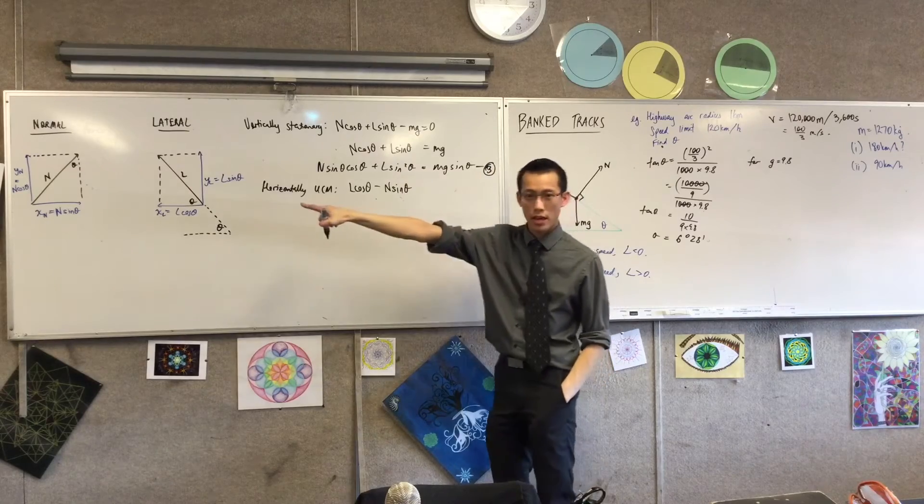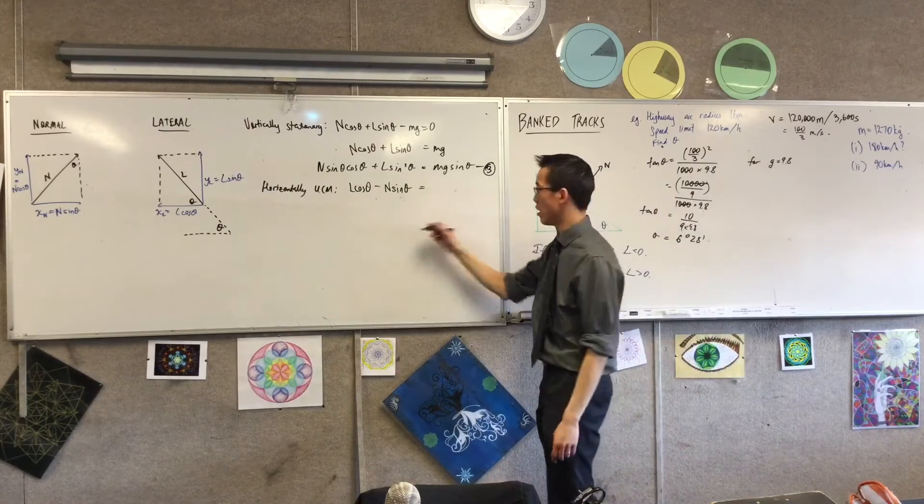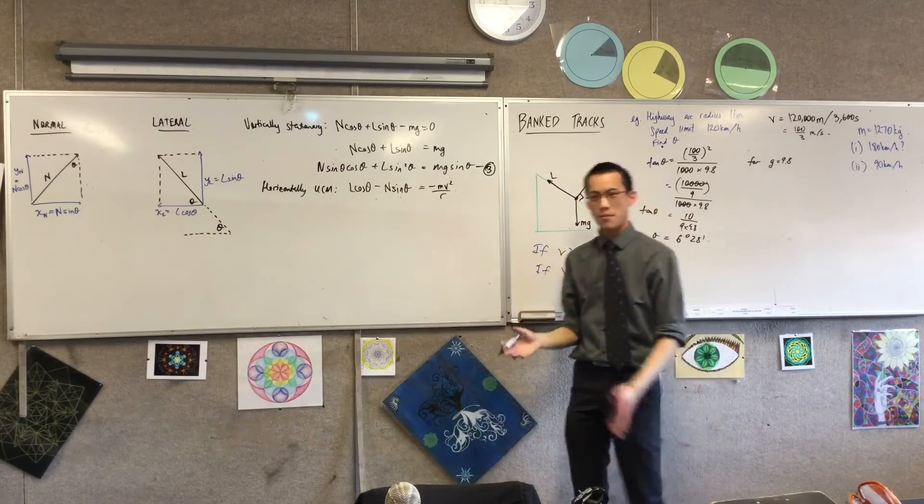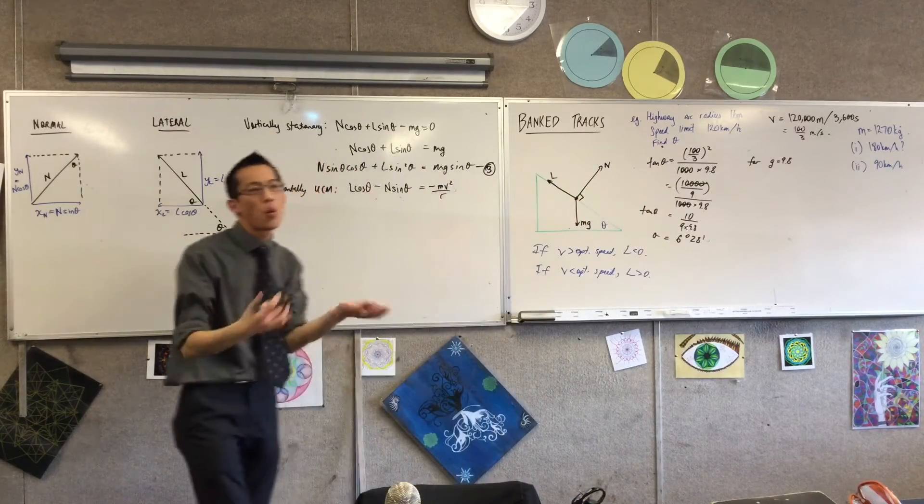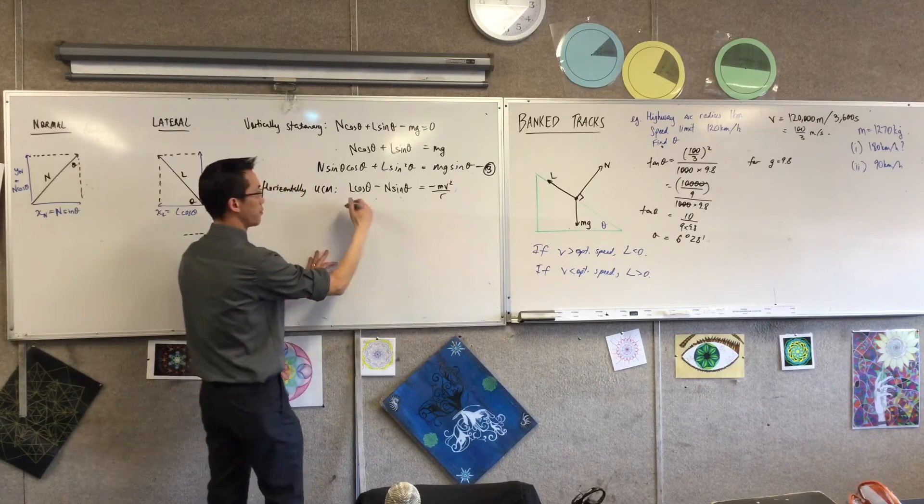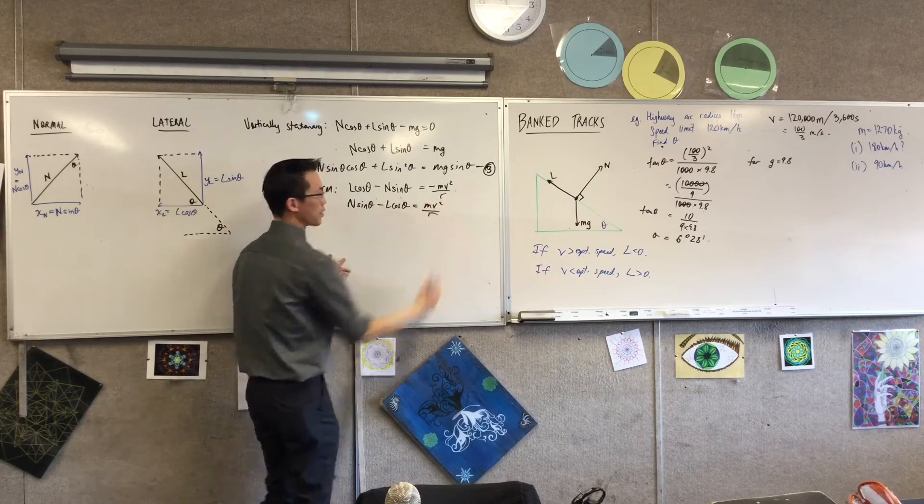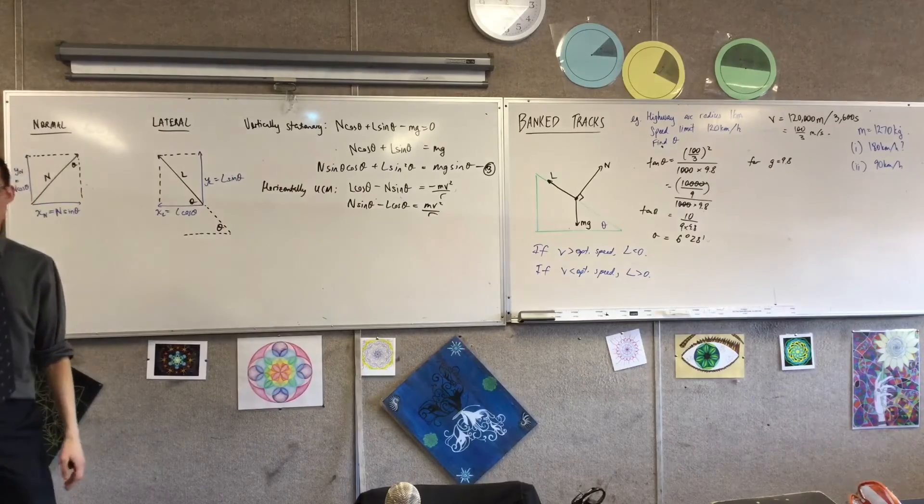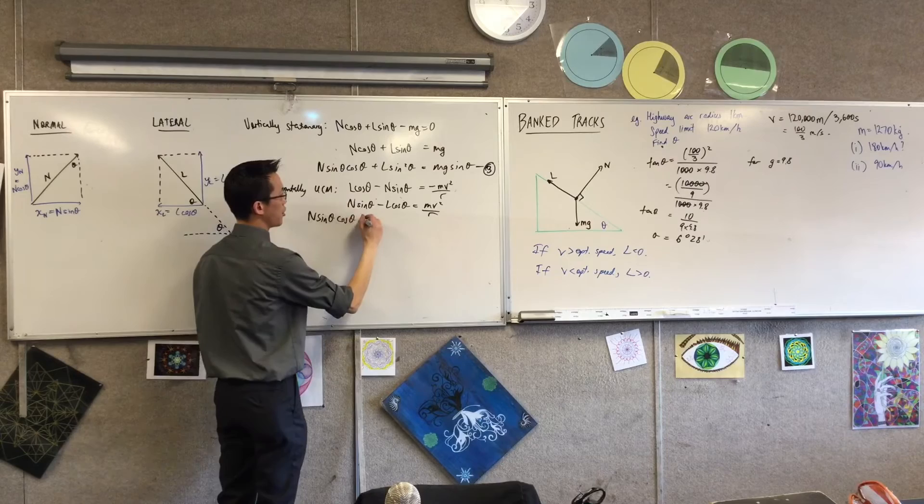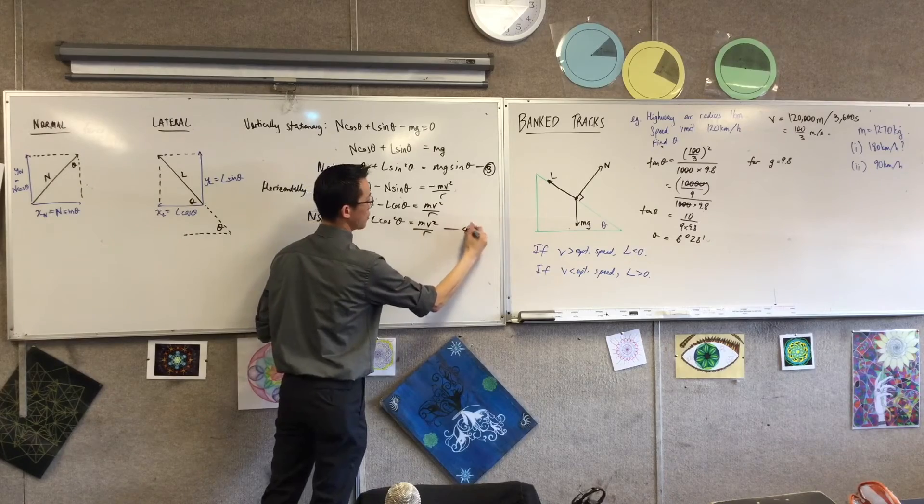That guy over there, and in total all of those are creating uniform circular motion which is minus mv squared on R. Is that okay? Now maybe like too many negatives, right? This is why sometimes texts will face it the other way. So I'm going to multiply everything through by negative one like so. And then I'm going to do one more thing: I'm going to multiply everything by cos theta. Now again, you don't know what I know which tells me why I should do this, but maybe it's starting to emerge. This is equation four.